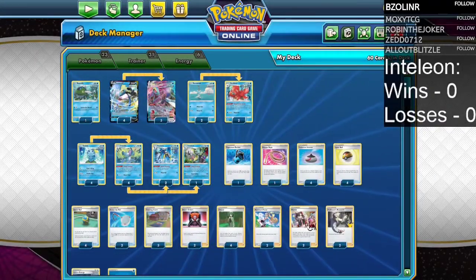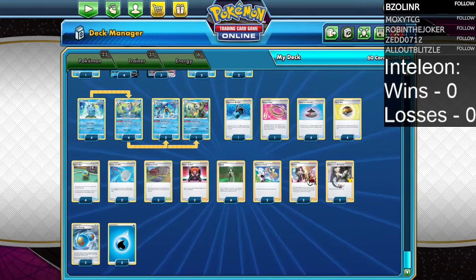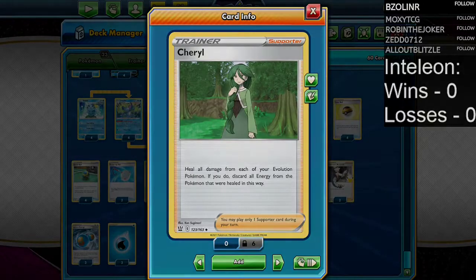Now, while Mew VMAX technically is the best new Fusion Strike deck, winning the Sunday Open, Inteleon VMAX went undefeated in a similar size tournament, plus I already covered Mew once, so let's just make Inteleon the best for now, okay? Sounds good? Sounds good.